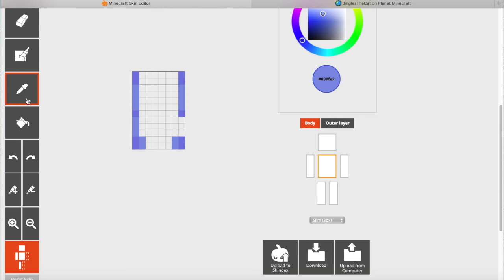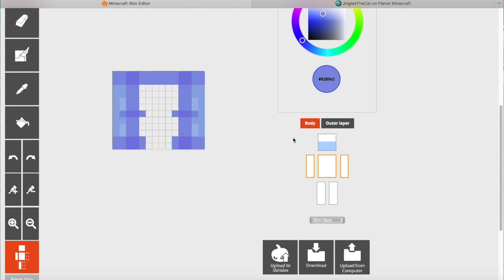Okay, so that should look like, oops, I forgot this. That should look like that so far. If you'll notice, like I already said, you do not want your darkest shades to touch your lightest shades. So we're gonna add that little spike right there. Like that's the same thing on the arm. Okay, and after that, we are going to add over here, just complete this top 2 pixels with your second darkest shade. So it goes all the way across.